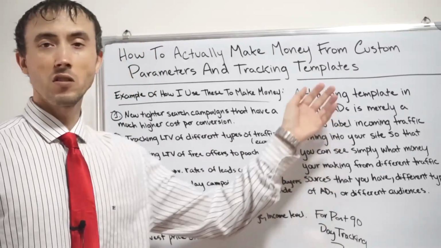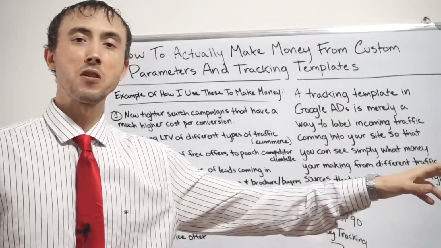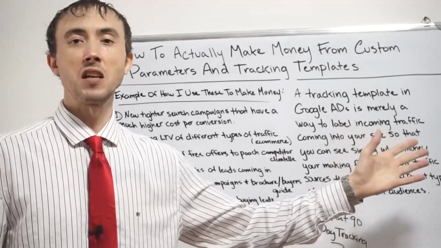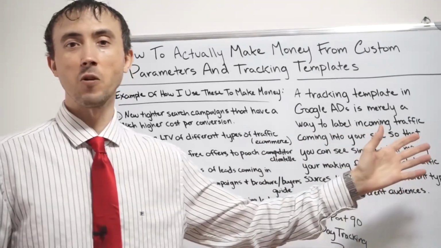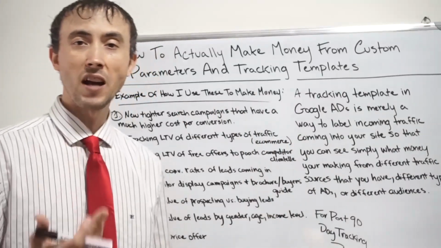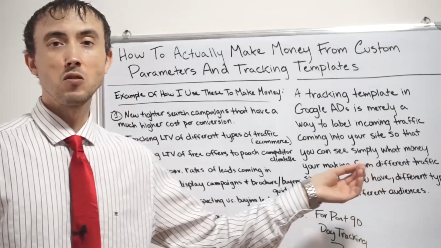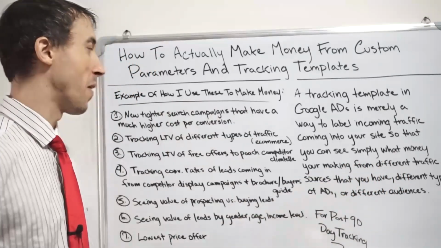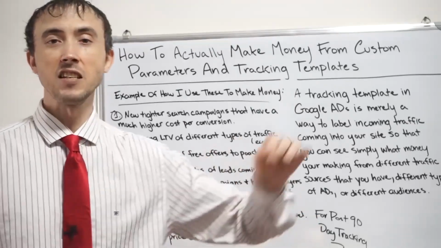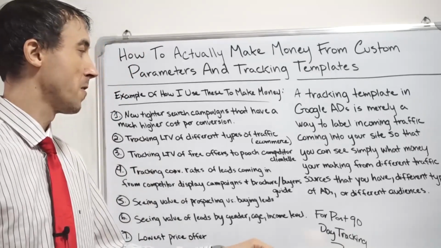So, of course, this video isn't going to go through how to set custom parameters and tracking templates up. This is going to tell you how to make money from them. You go to somebody on Fiverr and they can set these things up for you in 2 seconds. The important thing is that you know how to make money with them and what the practical purposes of this are. Because if you go to somebody who is getting paid to do your ads, they're not going to give you this type of information, mostly, anyway. Or they're not going to give you the ideas on how to make money with it, which is what I try to cover on this channel.